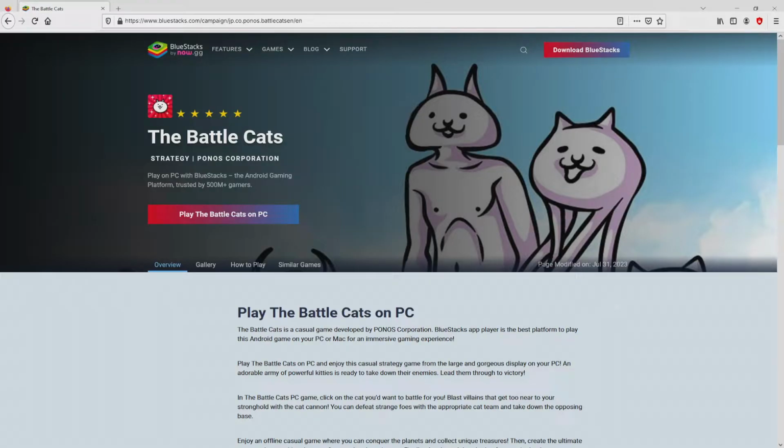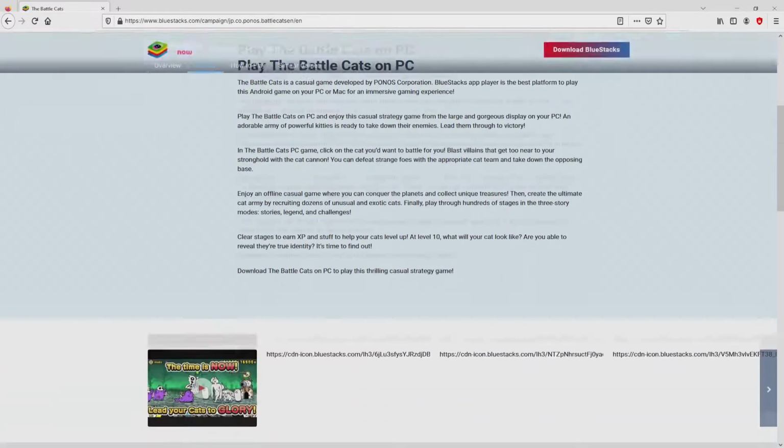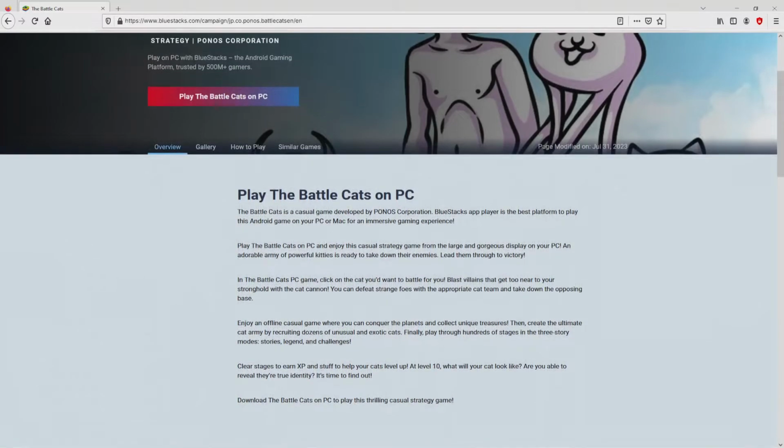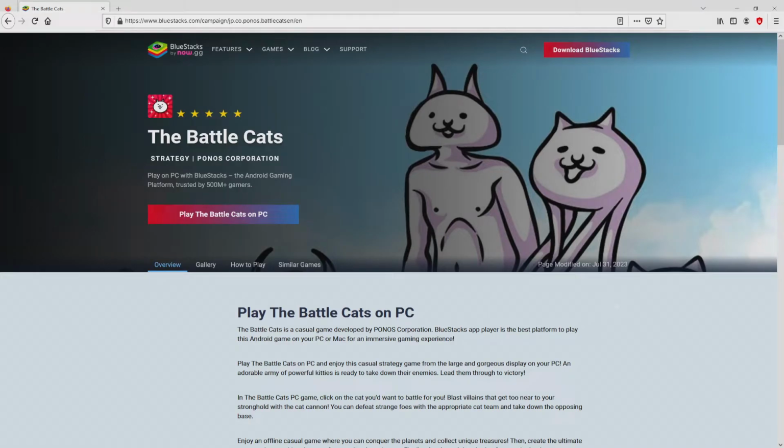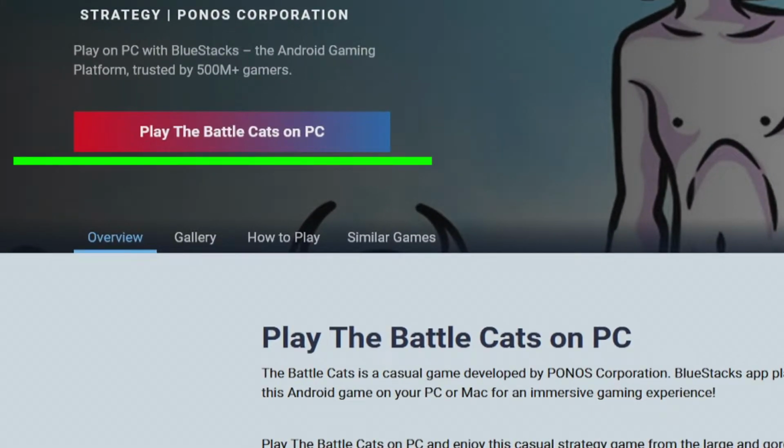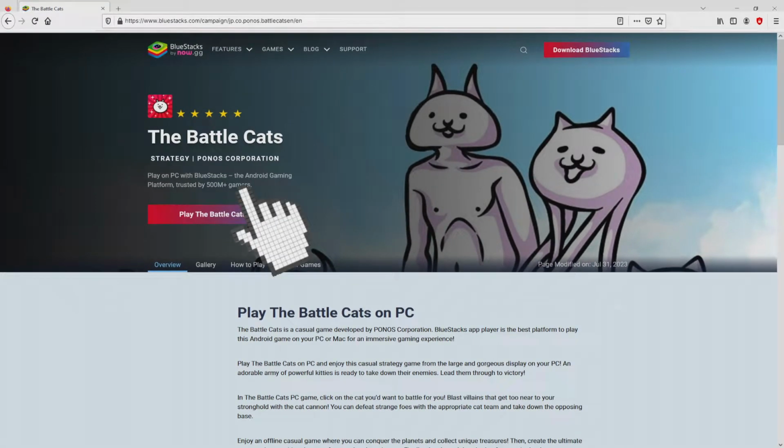After we click on the link, we arrive here on the website of BlueStacks. No panic, it is just the Android emulator that we will launch to enjoy the game the Battle Cats on PC. It is now obvious that we gain a number of advantages from running that emulator. So we are ready to proceed to download the Battle Cats by simply clicking on the button Play on BlueStacks that I have marked in green color. We then click on it.